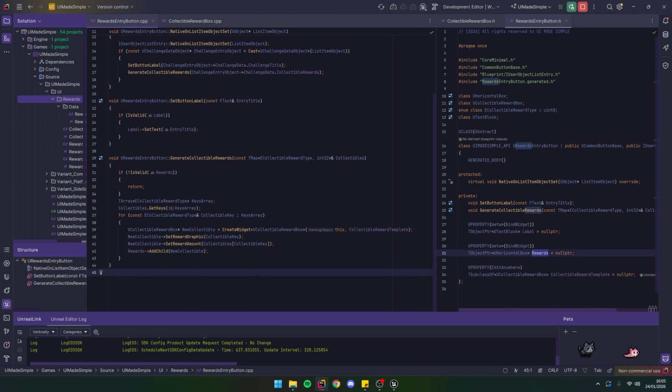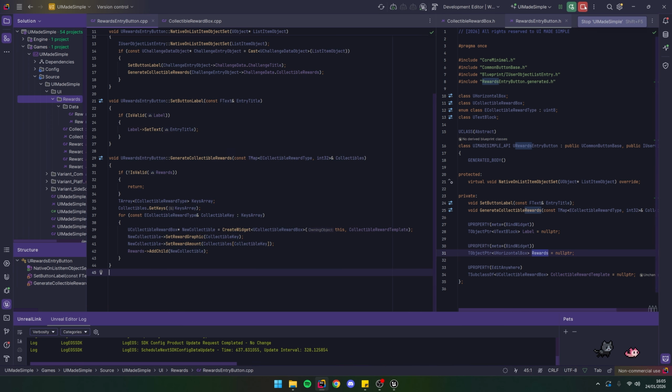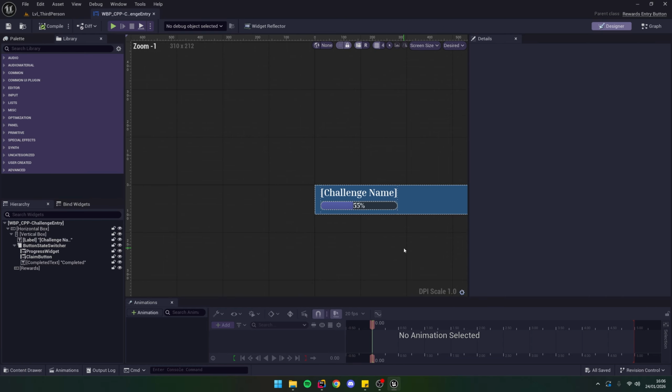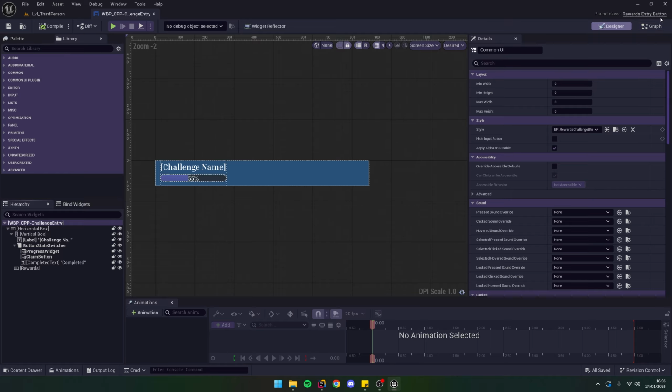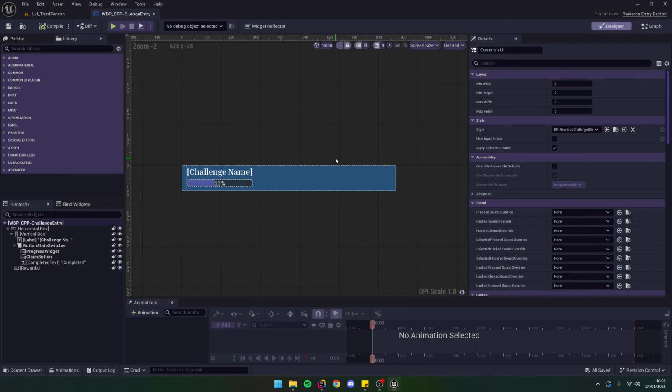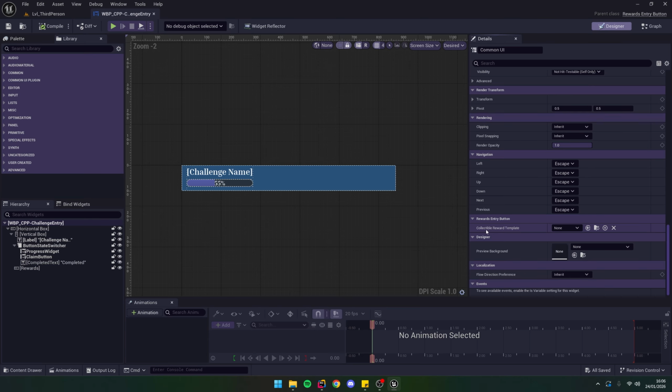Okay, let's save everything and then stop the process and see what we've got in Unreal. If we head over to our button in Unreal, we see this is already parented because we did that last time when we generated the list entries. And if we go to our details panel, we should see somewhere here the collectible reward template.